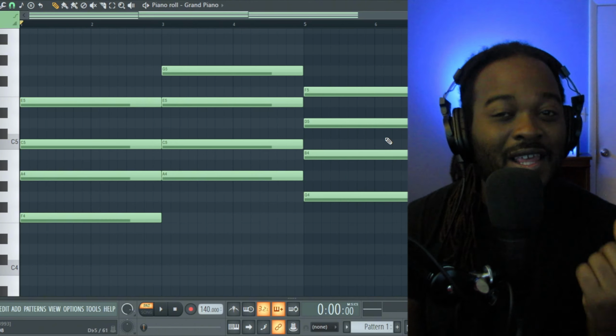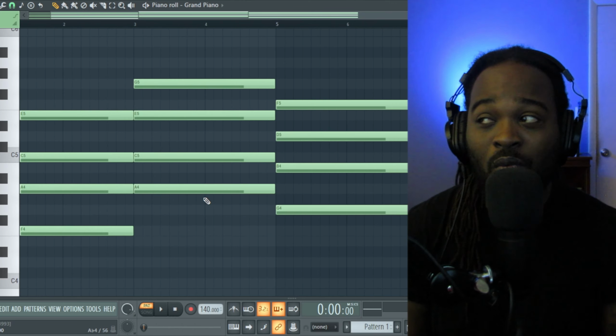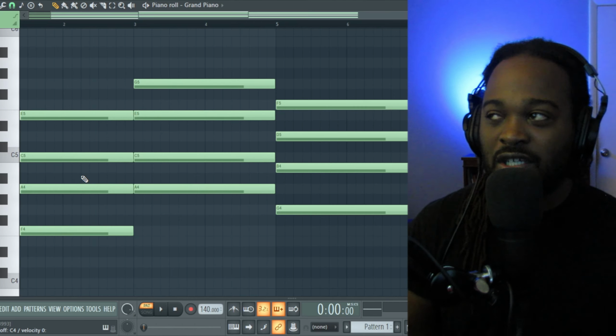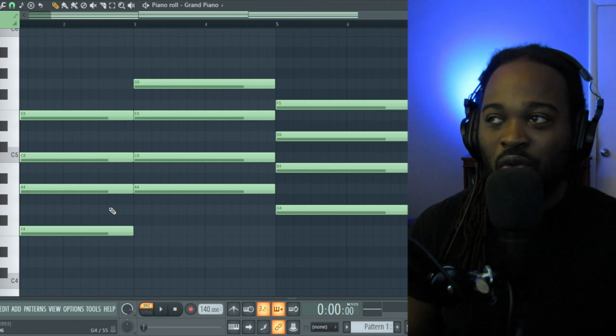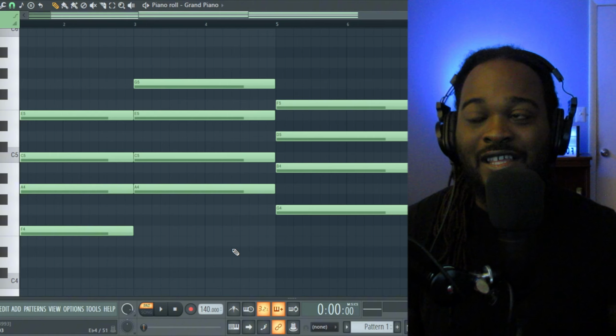And that G sounds like it wants to go somewhere. It wants to go back to the 1. So you can take it back to the 1, or you can take it back to the 4. You can kind of adjust these, make them sound a little bit more realistically played, or you could do the voicings a little different. It's however you want to do it. That is your 4-6-5 progression.